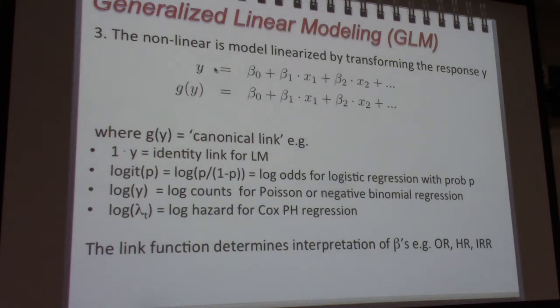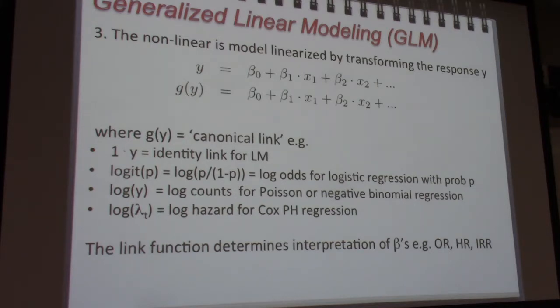This is the linear model that we talked about. The right-hand side is the linear predictor. This is the generalized linear model. The right-hand side is, again, the linear predictor. The left-hand side is different, because we have to do a mathematical transformation of the left-hand side to linearize what is usually a nonlinear relationship. The function g that does this transformation is called the canonical link, or link function.